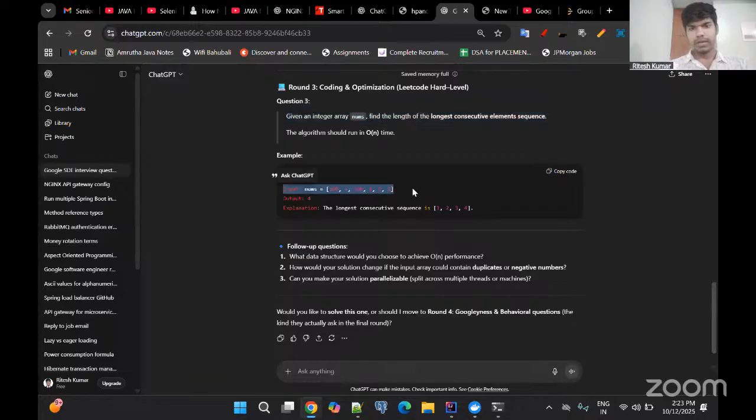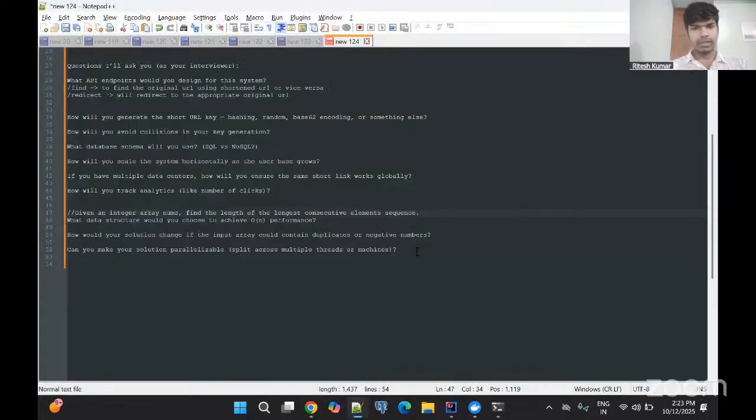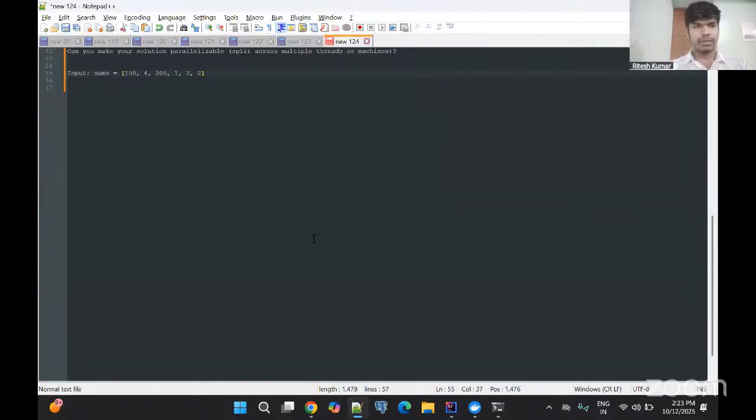So let's try to solve this question. Find the longest consecutive element sequence. So originally how can we solve it? We will go through the numbers and look for the smallest, then the next smallest.